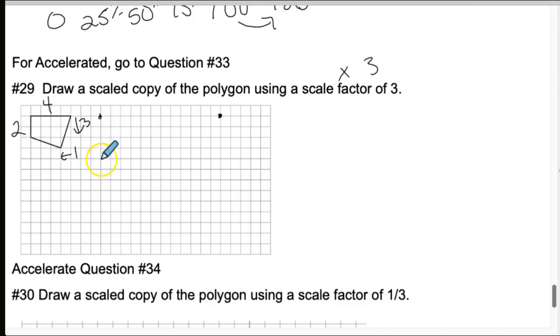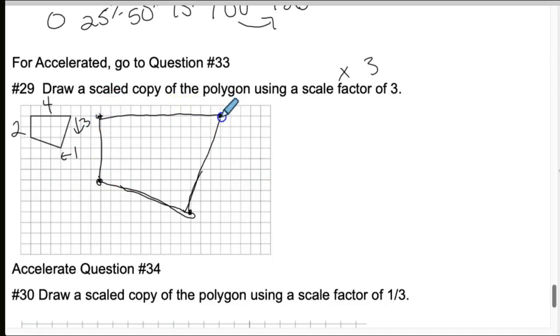1, 2, 3. So this would be from here to here, and 1, 2, 3, 10, 11, 12. Then this one says go down 3, so 3 times 3 is 9. So I'm going to go down 9, but not make a mark yet. And then go over 1, but I'm multiplying by 3. And this would be my bottom piece. And then I can connect them. And that didn't connect very well. You know what I mean. And oh, yep, right there too. But I have the points to show where they should be.